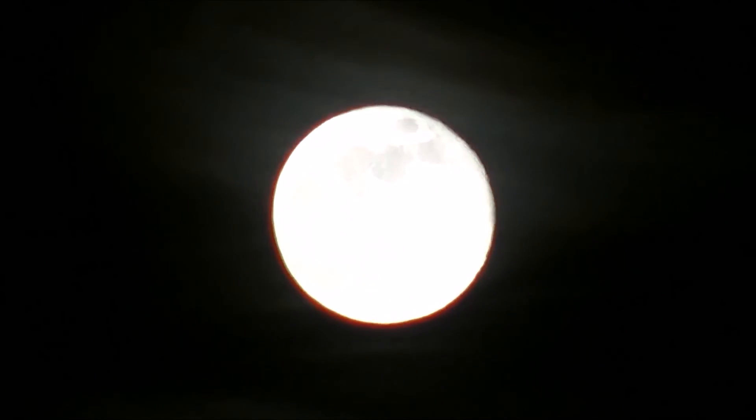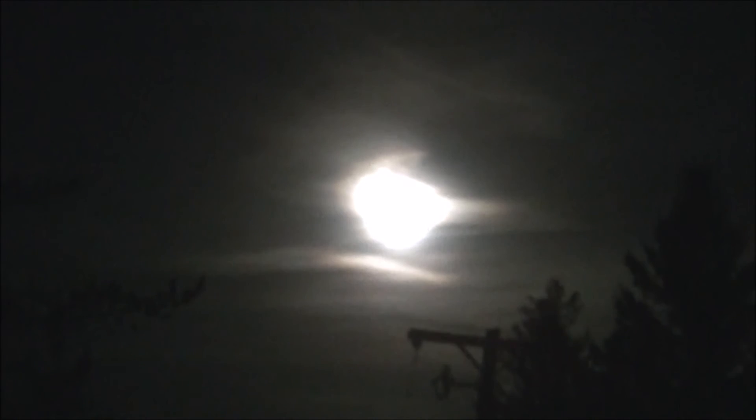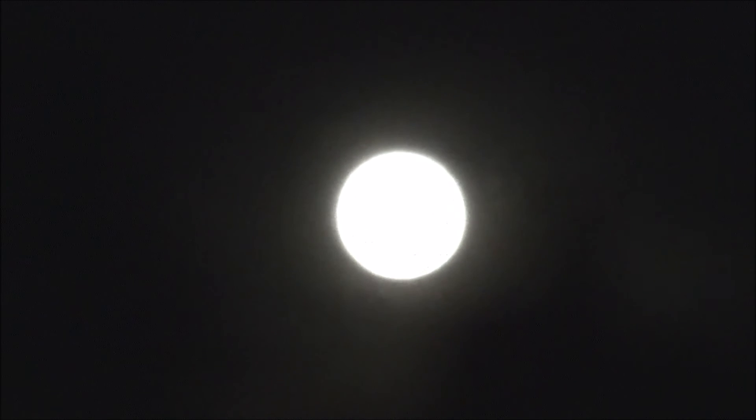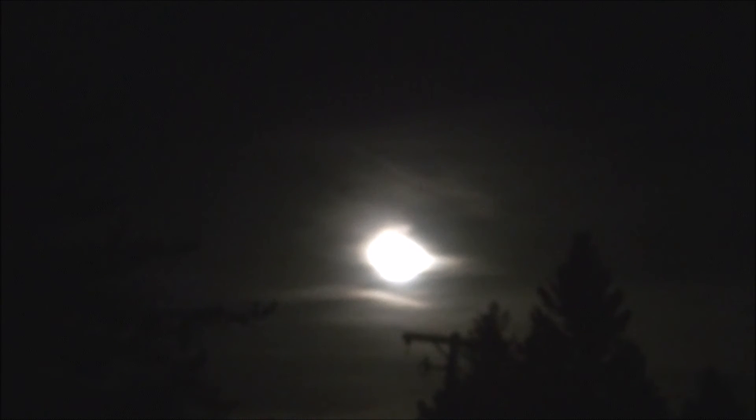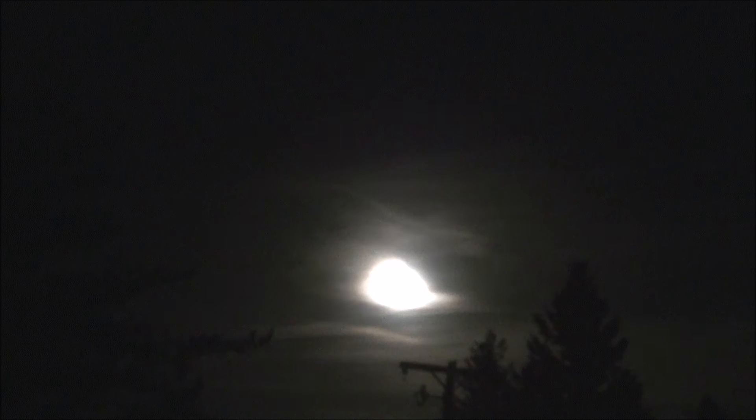There are incredible clouds coming in around. Oh, I hear bats — that's awesome. The bats are out too. Happy Friday full moon. This is a really cool image of the clouds around it in the shape of a bird, a phoenix sort of thing. The camera's just not picking it up — really crazy cloud formation.